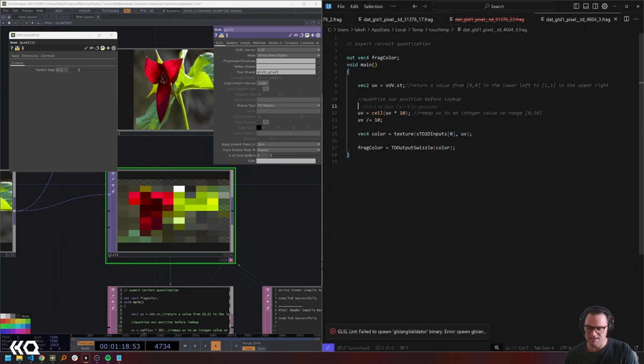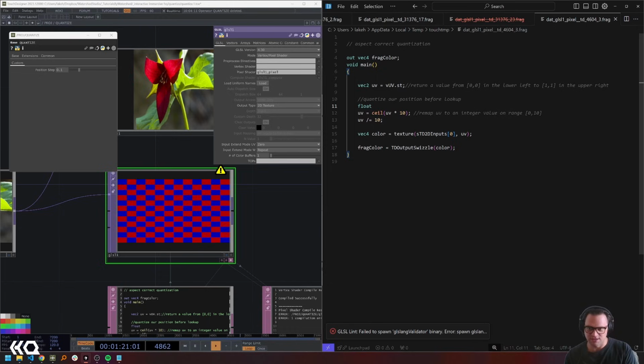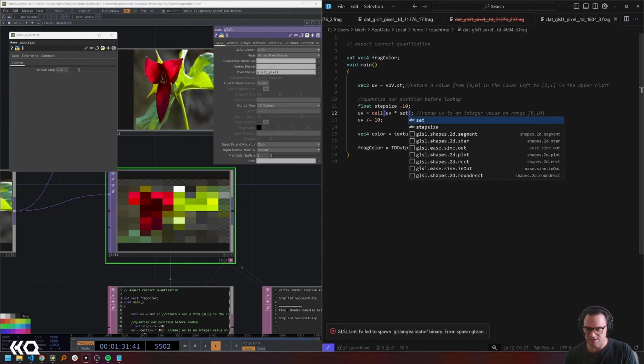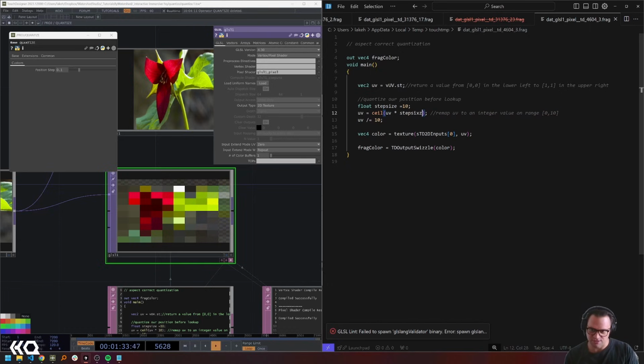And maybe instead of 10, I'll have a float and I'll call it step size. And I'll set that equal to 10. And this way, if I use my step size variable here in my code, everything is now procedural and no longer hard-coded. And instead of using 10 in my comment range, I can use step size.